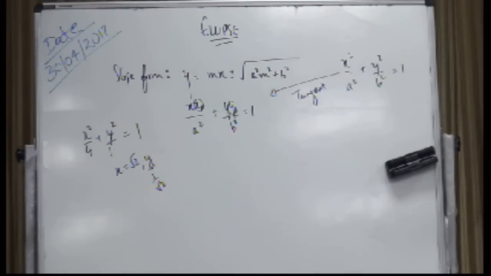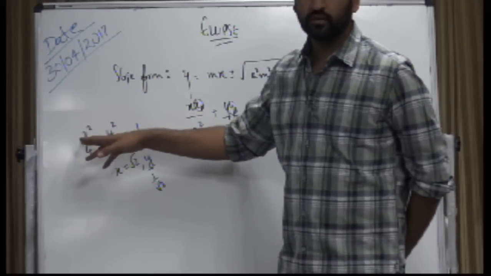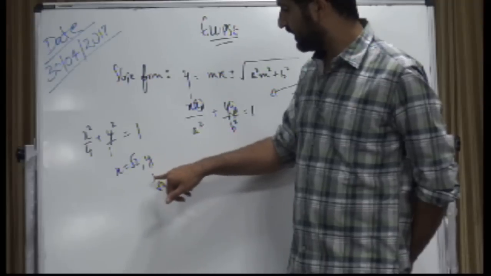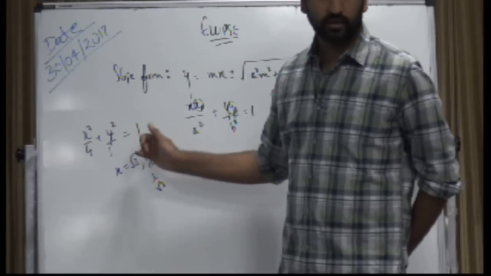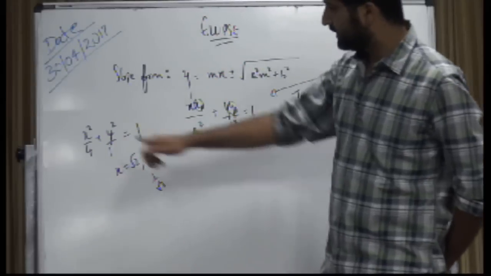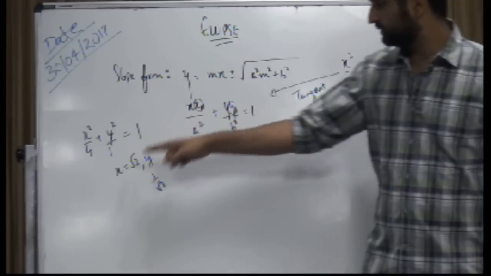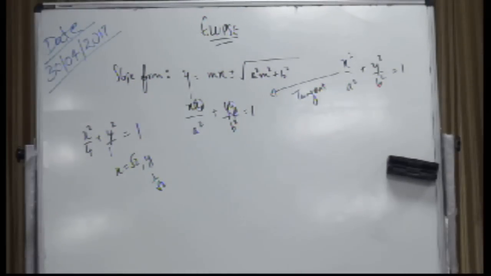Okay. Can you find the tangent at this point? Does this point lie on the ellipse? Just satisfy it. Put x is equal to root 2. What are you getting? 2 upon 4, 1 by 2. And what is the value of y? y is equal to 1 by root 2, so it is also 1 by 2. 1 by 2 plus 1 by 2, 1. It's satisfying. So find the equation of tangent at this point. What will you do? Replace x1 with root 2 and y1 with 1 by root 2 and put the values of a square and b square.